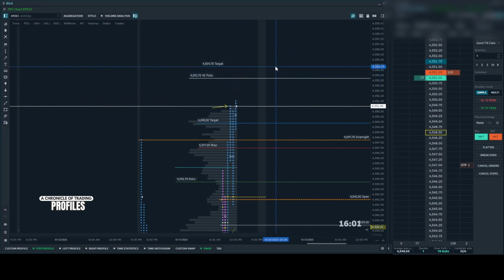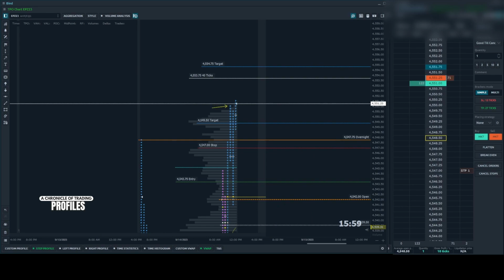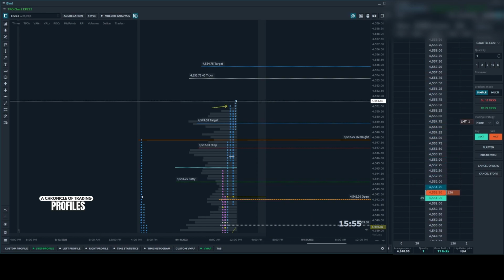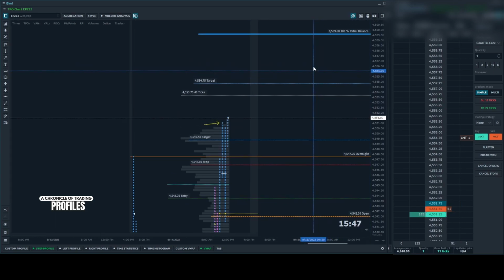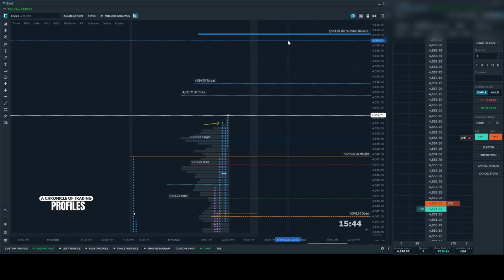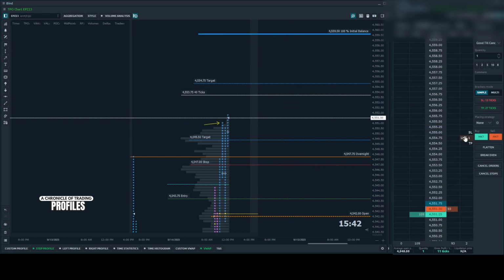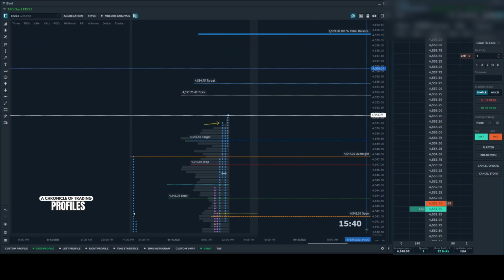Our target right now is at this 54.75. Really like to get to this. Let's move this up to the 58.